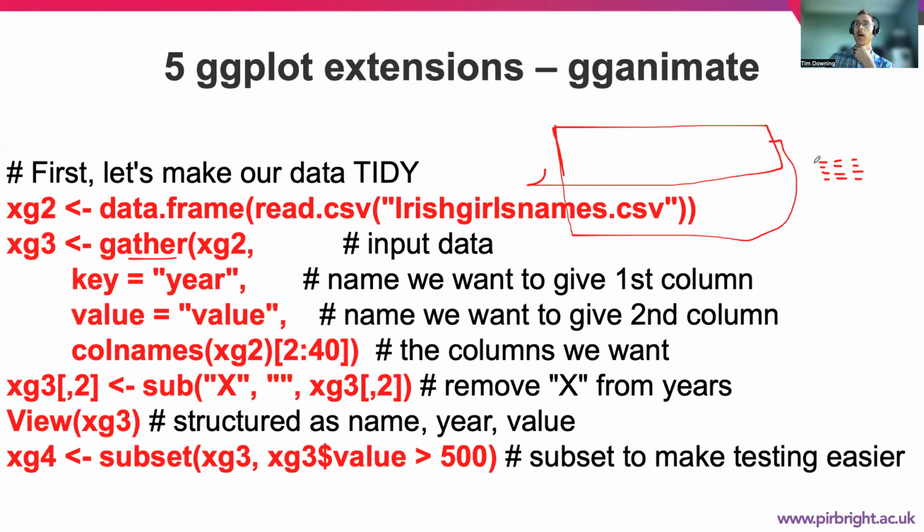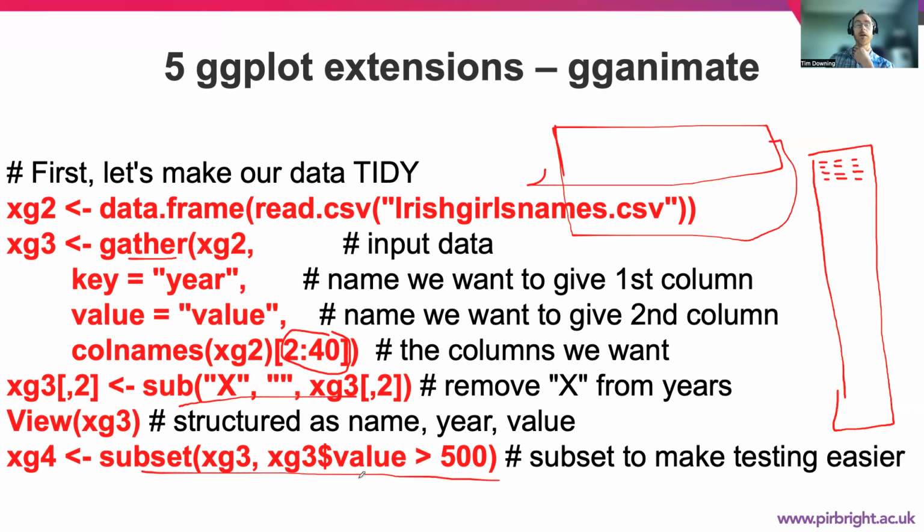So it's very simple for each row, but there's many rows. So it's the long form of the data, tidy data. And we do that for each year for which there's data available. What we're going to do for our purposes here is, firstly, remove the X from the year to make this numerical, and then subset for ones where the value is at least 500. Because there's a lot of data here, so we can't visualize them all. So there's just an illustration of how we can look at the most common names using ggplot animation.